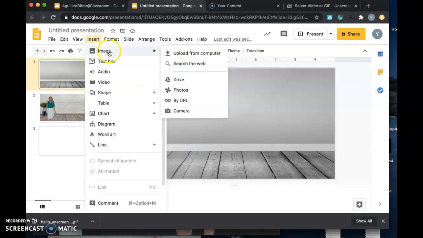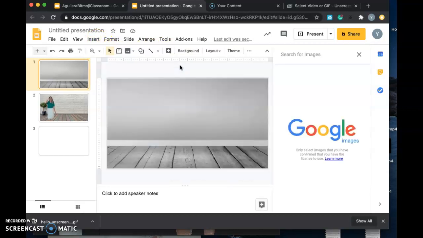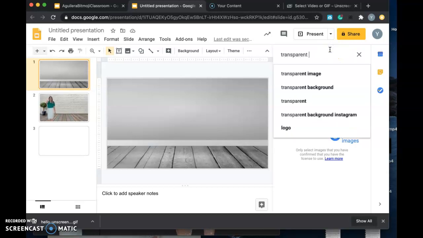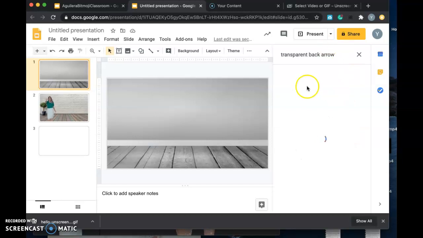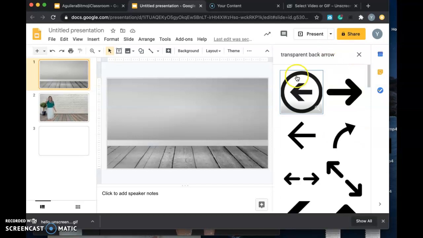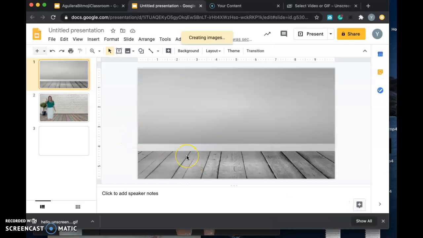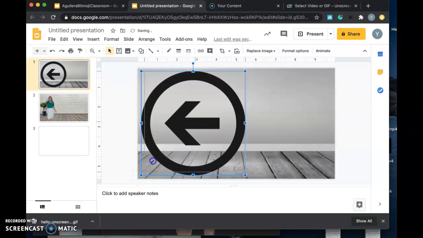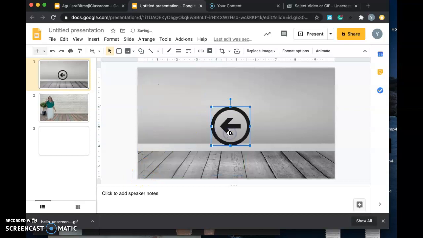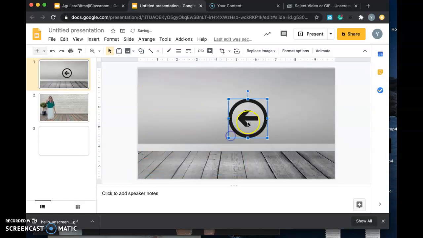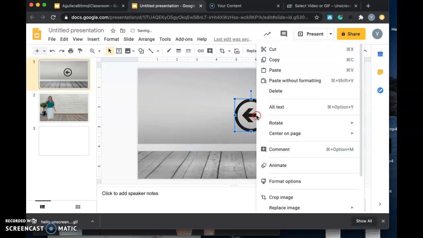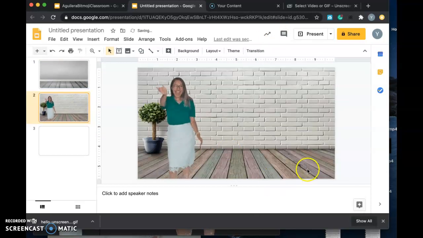So insert image, search the web. Back arrow. There we go. Actually, this back arrow, I'm going to implement it here.